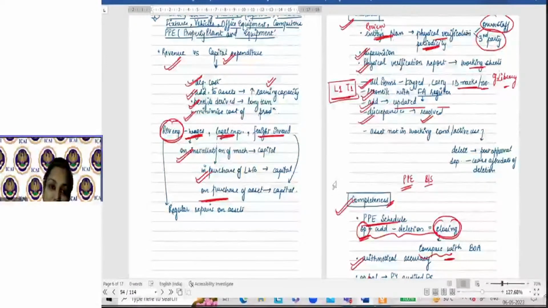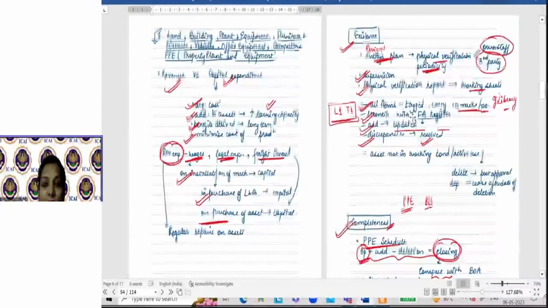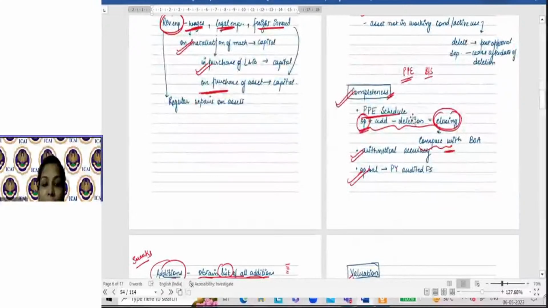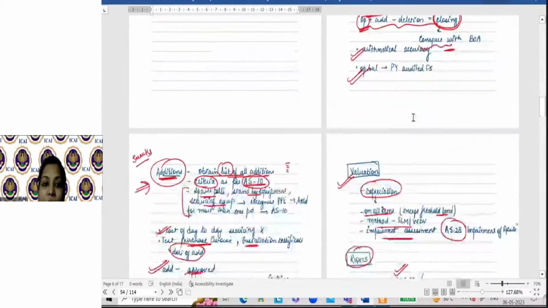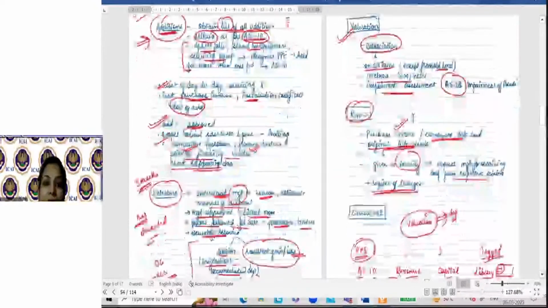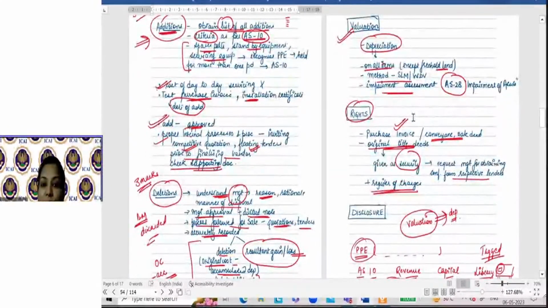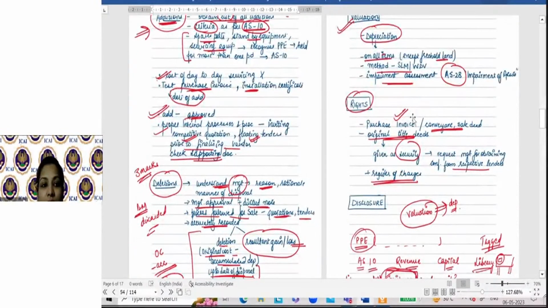But if you summarize in your own keywords, then this chapter is going to be a cakewalk and very scoring for all of you. So this is with respect to PPE: existence, completeness, addition, deletion, valuation, rights.